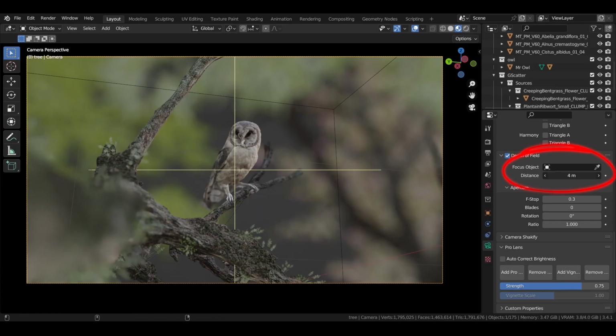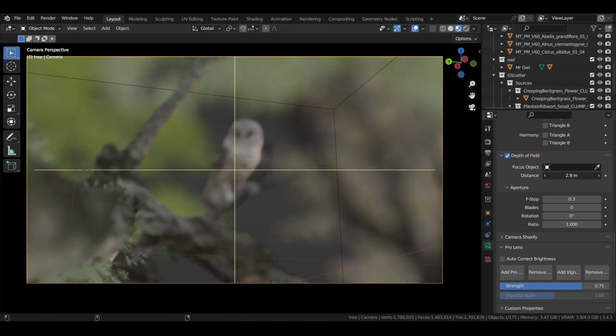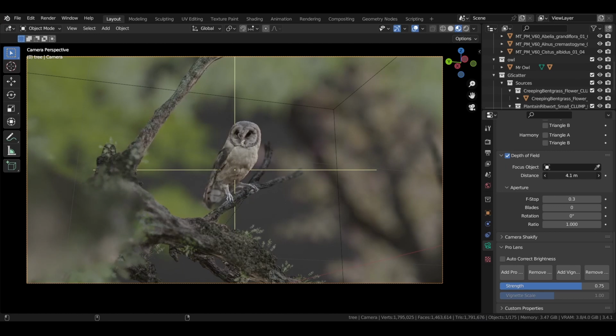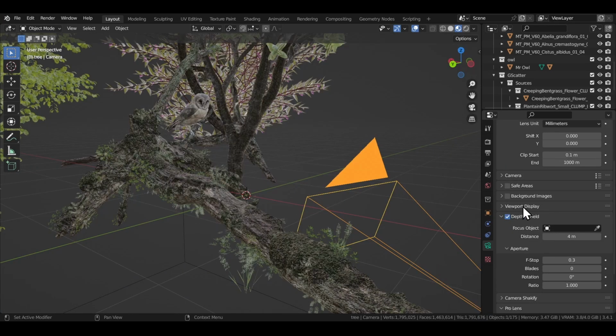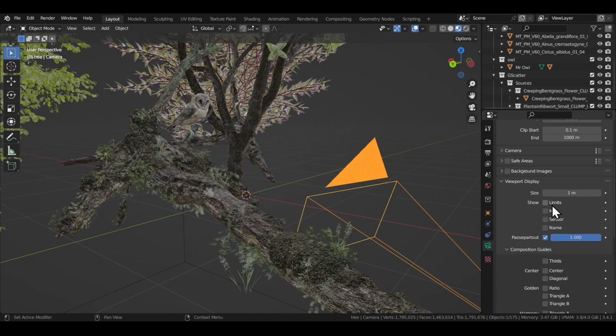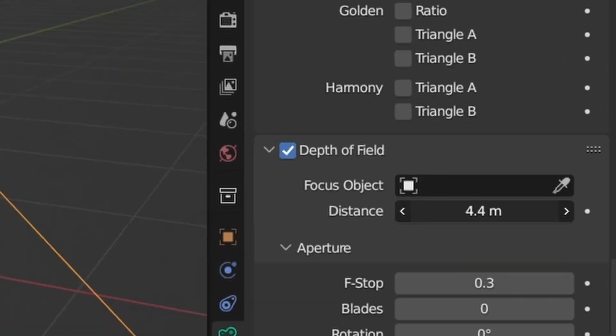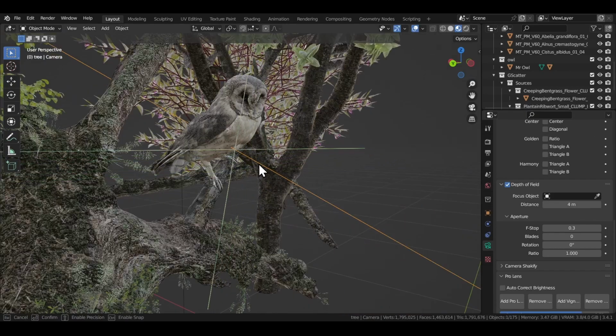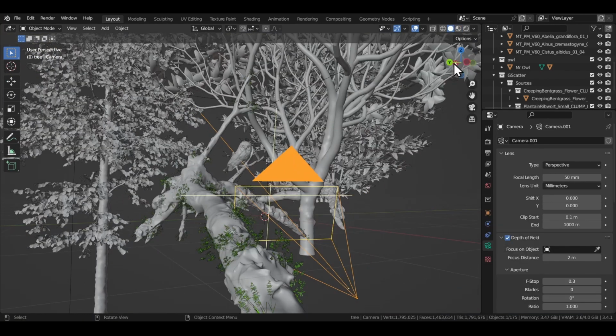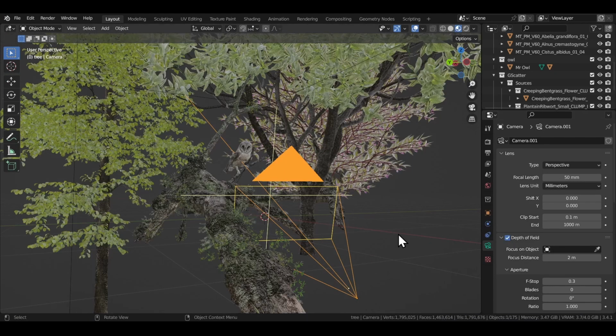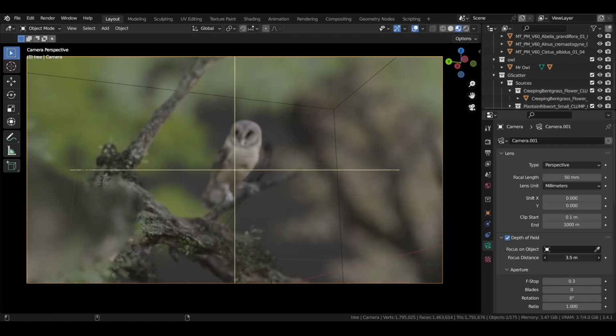First is distance. This field is to set a focal point for the camera, basically how far the point of focus is from the camera. What I would suggest is you turn on this limits checkbox under the viewport display panel in the camera properties tab, and then you see this crosshair that represents the point of focus that is controlled by this distance field. You can also just grab it with your mouse and move it like that, but what I think is the best way to choose the point of focus is going into the material view while depth of field is enabled and just change the distance till you see the subject in focus.